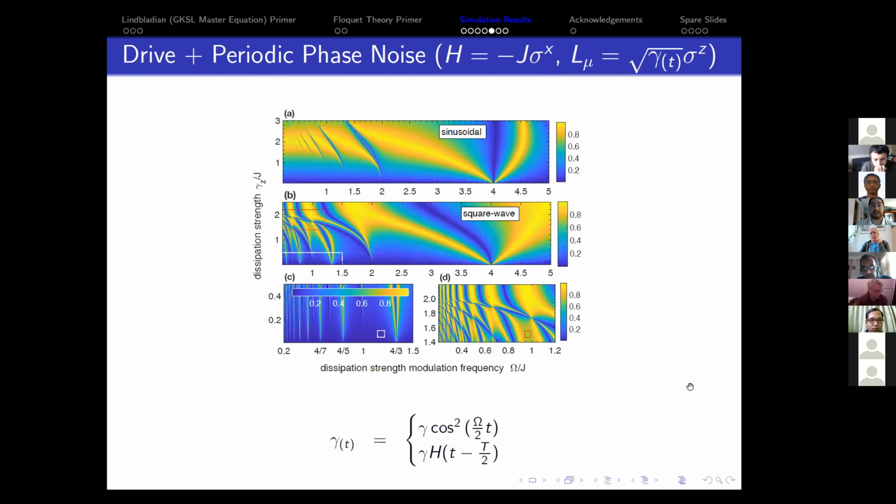Finally, we have the periodic phase noise diagrams. And the really interesting thing with these is that we have multiple exceptional points that are crossing in these diagrams, which allows us, with just small changes in our parameter set, to change from a completely orthogonal set of eigendensities to an exceptional point.